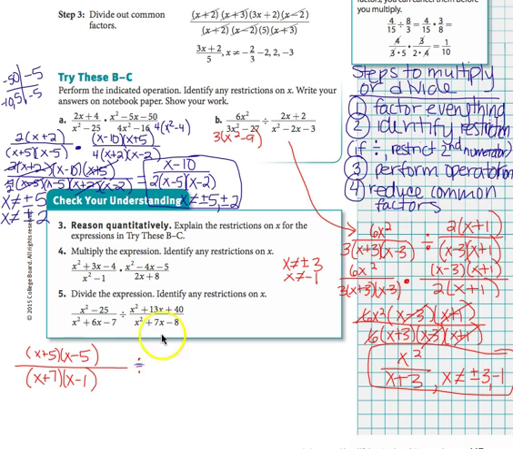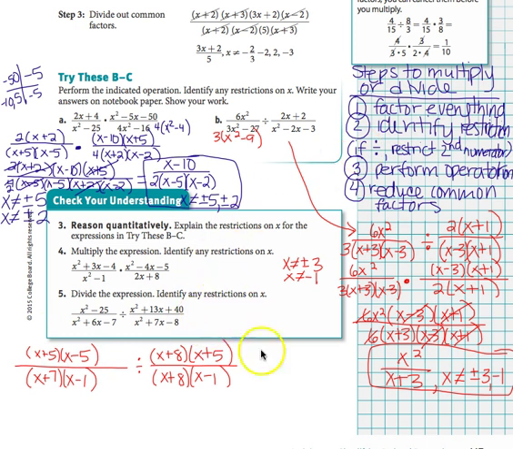My second fraction, the numerator is also chart factoring. The numbers that multiply to 40 and add to 13 are 8 and 5, so x plus 8, x plus 5. In the denominator, also chart factoring, looking for what multiplies to negative 8 and adds to positive 7, which would be x plus 8, x minus 1. So that's my first step.